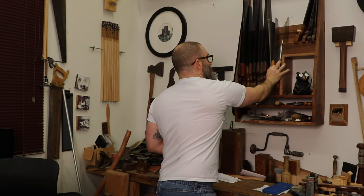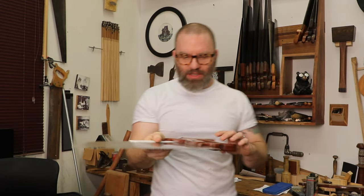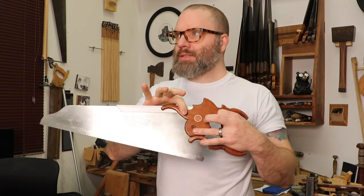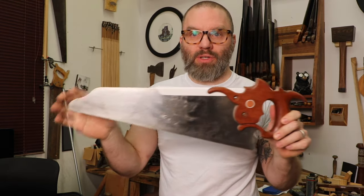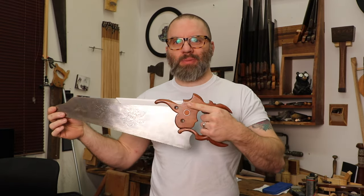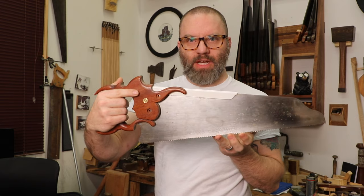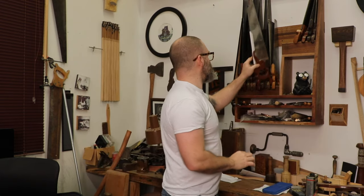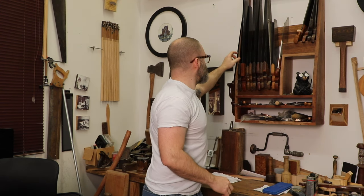I got some funky saws that I made years ago. Nobody gets to see these very often. I stole the screws in here for a different saw, because I don't use this one. This was kind of a fun back saw experiment, kind of like an octopus looking thing. But I like that the back of it goes through the handle. Yeah, so fun little experiments. And also some gems.